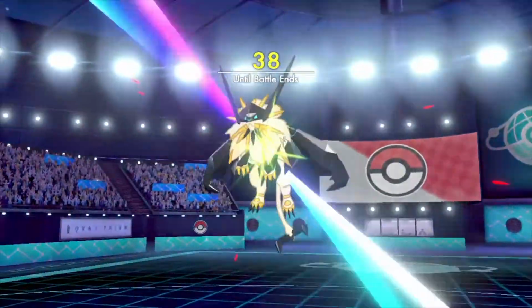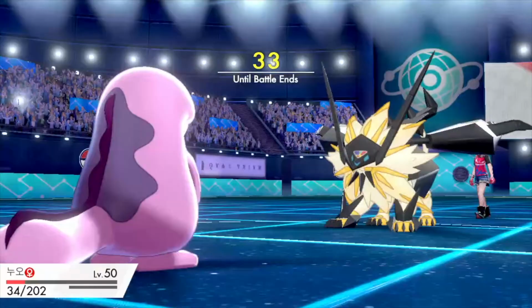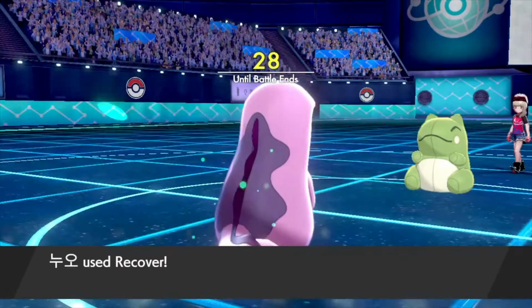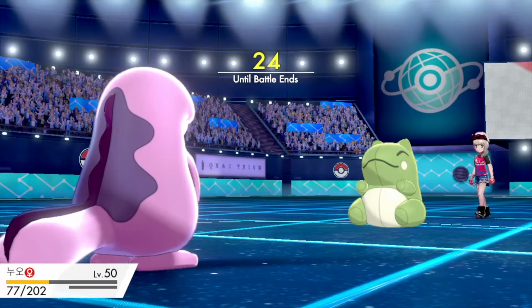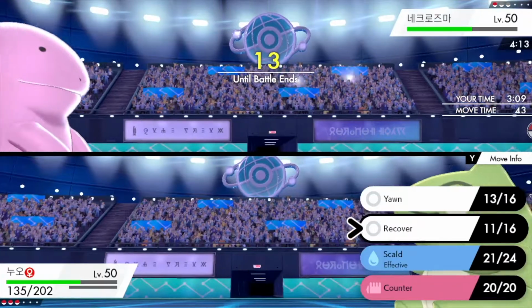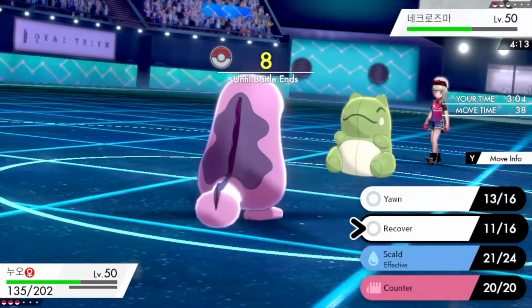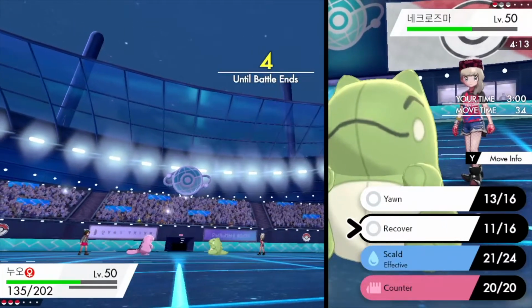I'm going to actually show you how exactly timer rules work, because it's not very intuitive. So it says until battle ends, I have 30 seconds, and that is going to be separate from my own time, which is going to show after all the animations end, which is about now. Yeah, I have 3 minutes, so I have a lot of my own time, but I'm just gonna wait until that battle time ends to click my move. And that way, this final turn will not count.